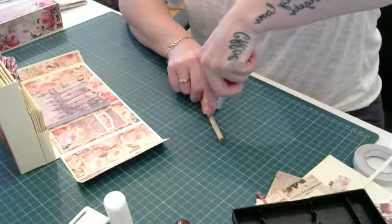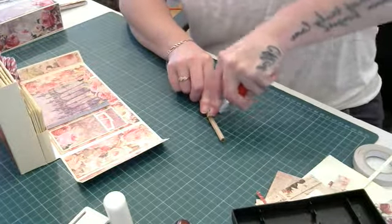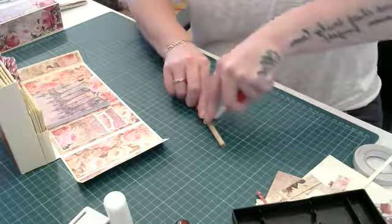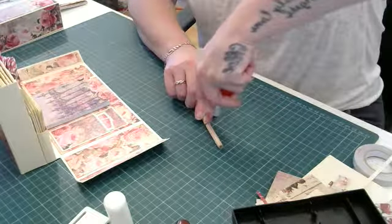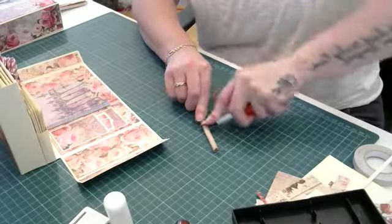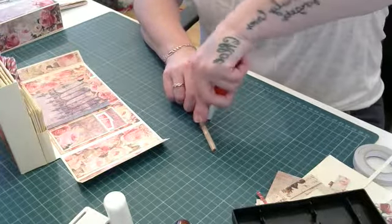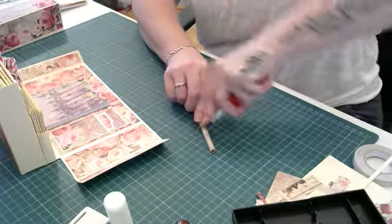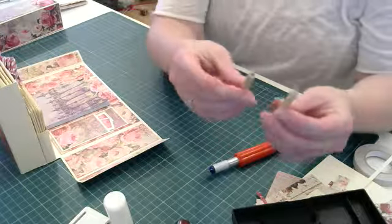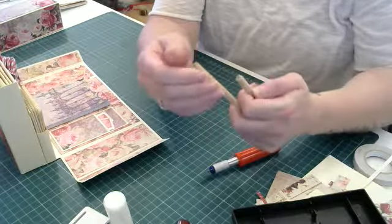Then you should come back round to where you started to cut. I'm going to go back around this again, give it a good push down, make sure it's gone. It'll probably go pop in a minute and ping off — it doesn't take too long. You may have to break it off yourself. There we go — it's just gone snap.